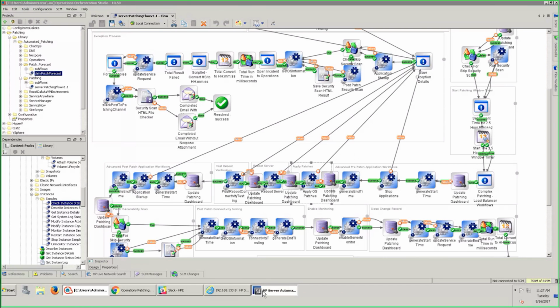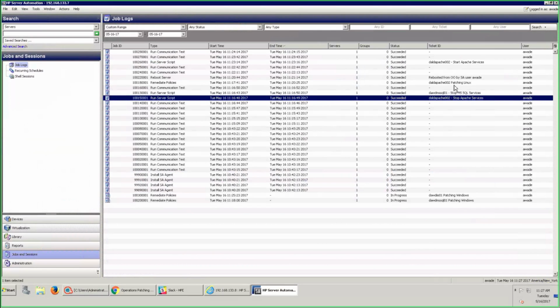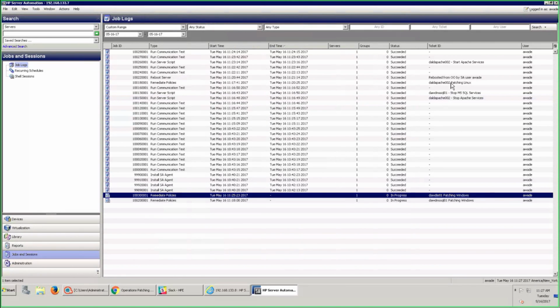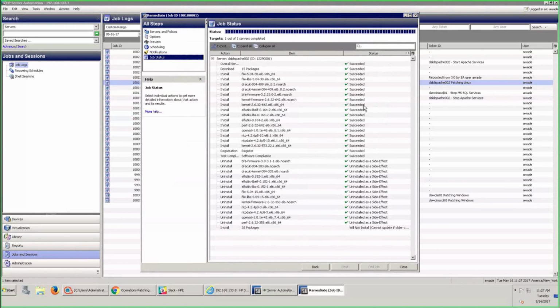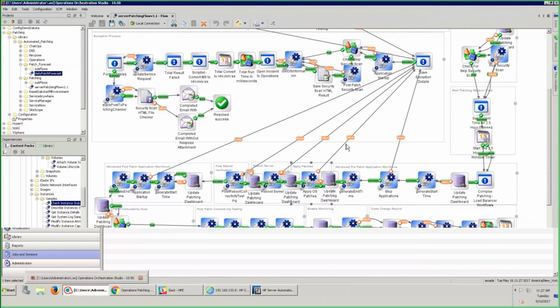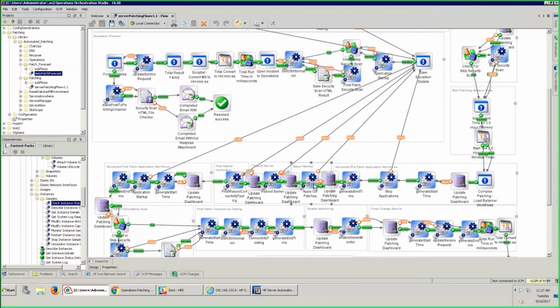So we can see in server automation, it looks like the two Windows servers are currently remediating their patch sets, and the Linux server already had its patching sets applied to it, and everything was installed. Of course, because it's a framework, you'd be able to plug in any of your other patching systems if you have them inside the subflows, so you can then branch from there. The idea is this top layer will just give the guidance of the proper routes to hit all the main modules. And then reboot server.